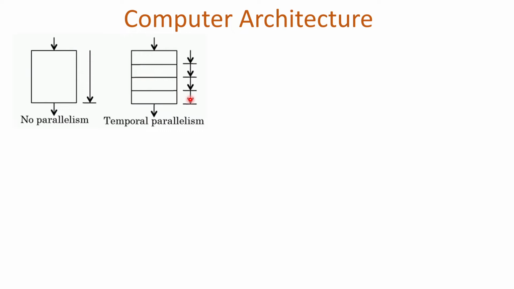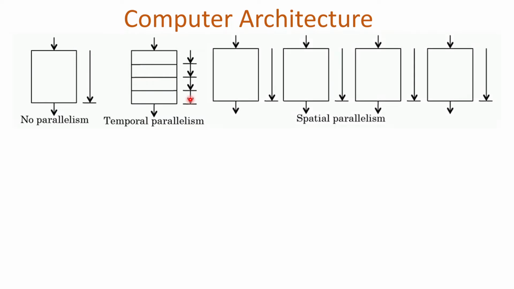But we have seen that there will be some stalling and some bubbles, and different types of limitations can arise. If we want to resolve this dependency, I can improve in a different way. In another type of improvement, we have not divided the whole hardware into 4 different stages. Rather, we have replicated the same hardware 4 times. So each and every hardware is basically a non-pipelined hardware.